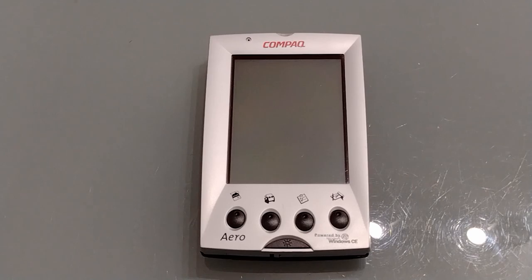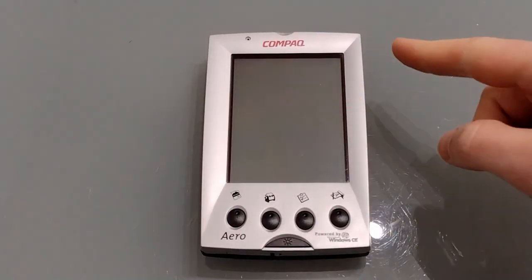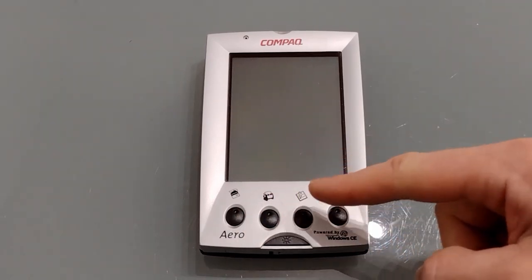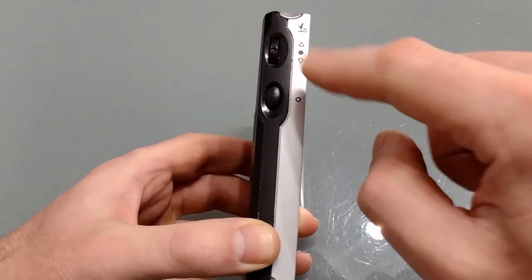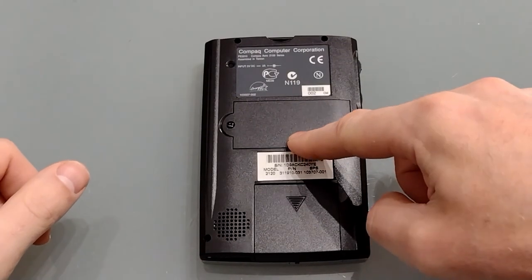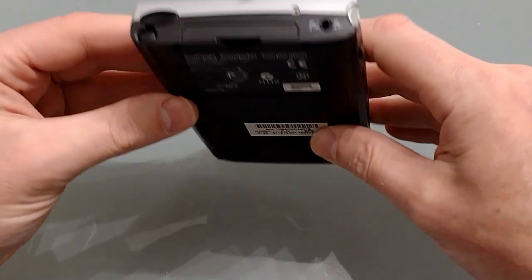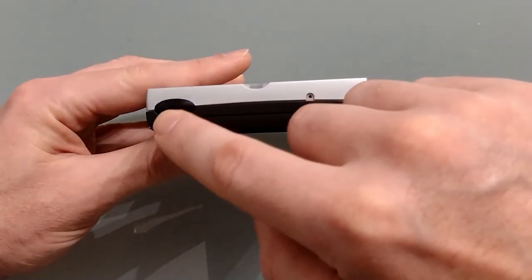Let's take a look at the device itself. Unlike the Nino there are no buttons on the side — they've all moved to the front with a couple on the other side. We've got a 3.5 inch 256-colour reflective display. There's a mic slot at the top, an indicator LED for charging and alarms, and calendar, contacts, tasks, and notepad buttons. At the bottom is the power button, which also controls the front light. On the side there's an up/down button that presses in for accept, a back button, and a record button. On the back there's a memory door for ROM and RAM upgrades, battery compartment, speaker, backup battery door, charging jack, and sync connector. On top: compact flash card slot, second microphone hole, mono output jack with microphone input, infrared, and the stylus.